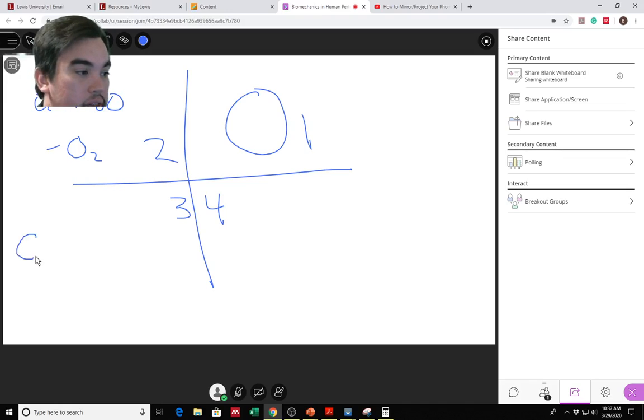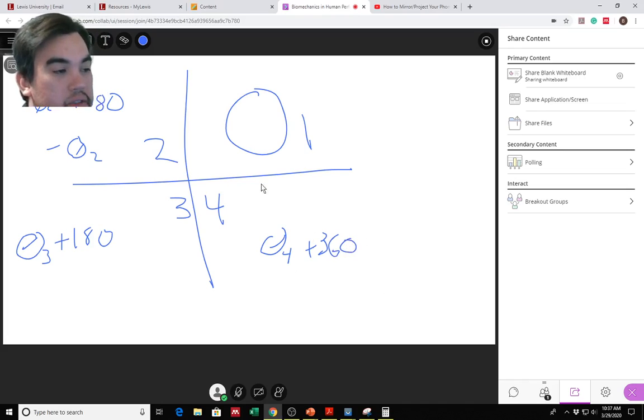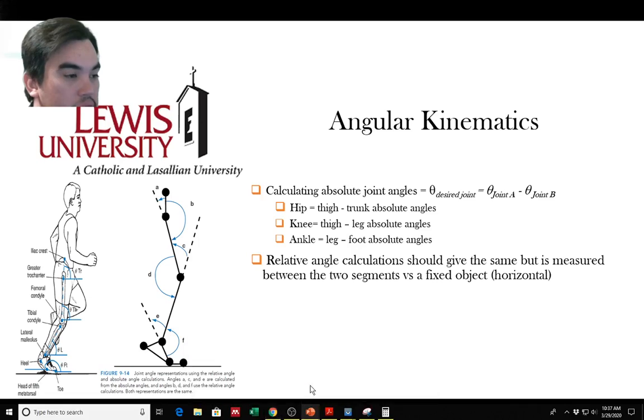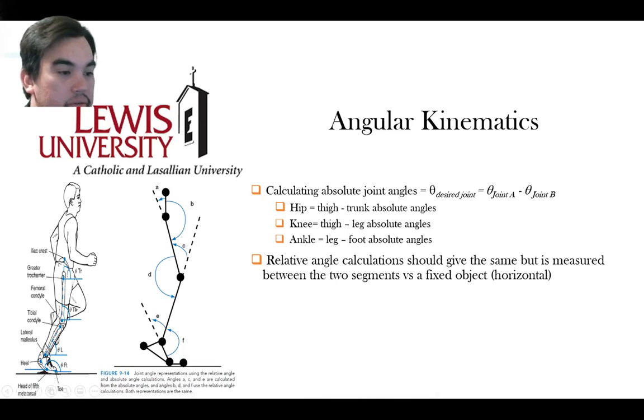If it's down here in theta 3 or quadrant 3, it's going to be theta 3 plus 180, and if it's over here in quadrant 4, theta 4, right, it's going to be plus 360 degrees, because you'll see that these thetas are a little different, and that's how you get it. Over in theta 1 or quadrant 1 here, whatever you get is what you get, and that's how you have to work off these plots. I understand it's a little confusing, but I'm going to make it real easy for you in a few seconds.